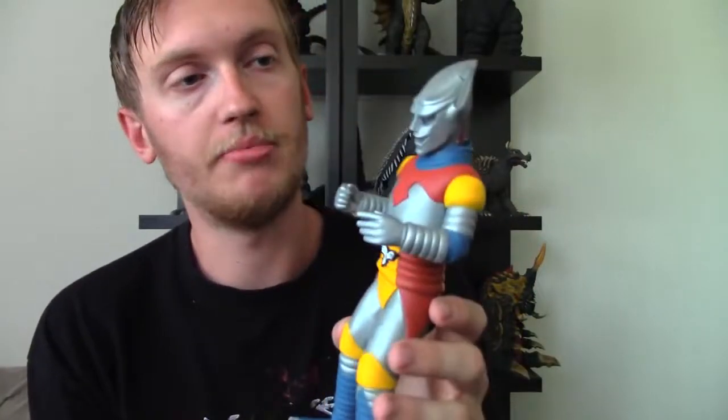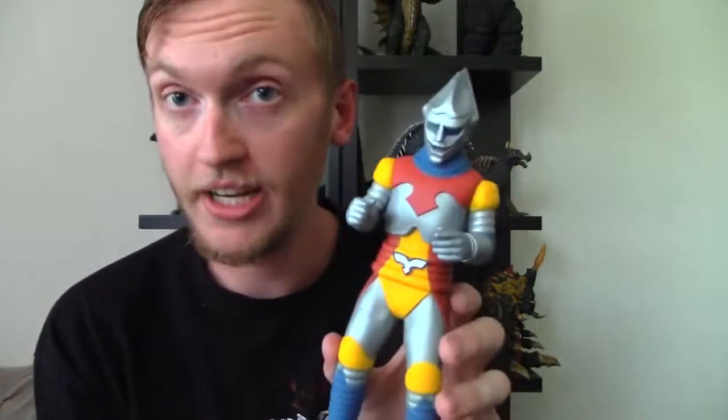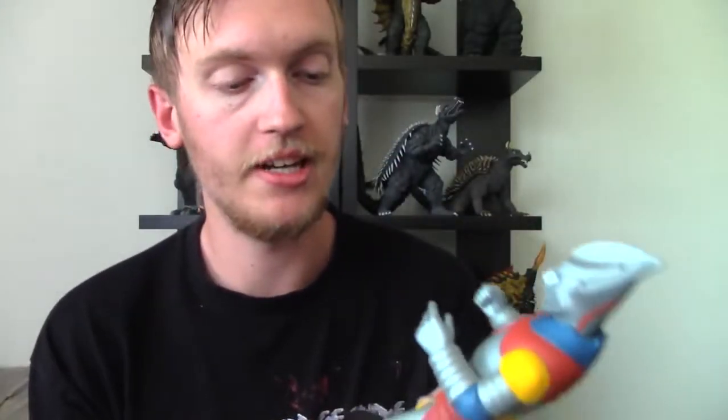So there it is, guys — the 25-centimeter X Plus Jet Jaguar Rick exclusive. Very first Rick figure that I've ever owned, and I'm very pleased with it. It looks awesome. Detail is really amazing. Thank you so much Tyler. If you guys are looking for any X Plus figures on the Rick site and need a connection, Tyler is the guy to go to — he's on the X Plus Collectors group. Massive shout out, man — thank you so much for hooking me up with this. Without you I would not have been able to get this guy. Thank you guys so much for watching, and that's it for me. Stay big, G-Fans.